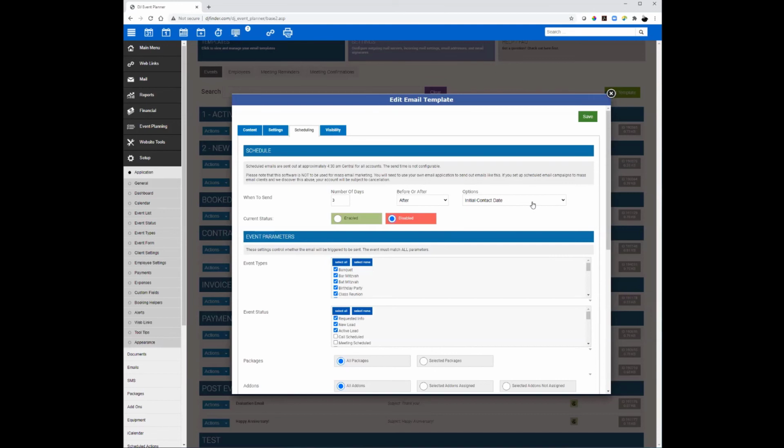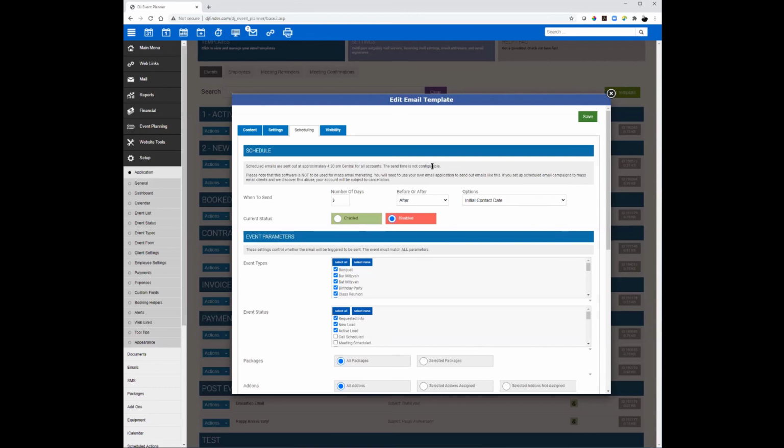You can also use a custom event date. One I like to use is I have a custom event date of status change, and I'll use a booking helper to change the status. And then I'll also update that custom event date. So that way I can schedule those emails going out based upon that status. So the first step in that, I think, would be analyzing your workflow. When are those emails coming in? What is the status of the client? And then creating scheduled email templates to go out to them. So even though you reply manually, you can still have scheduled emails go out to follow up.